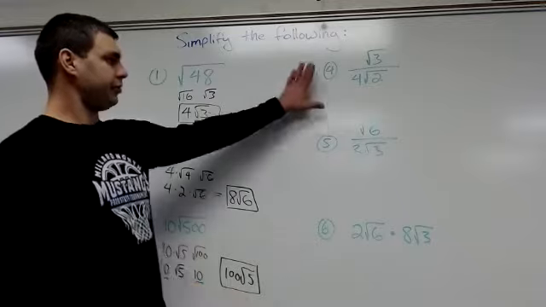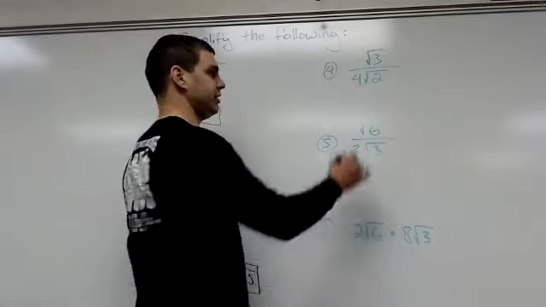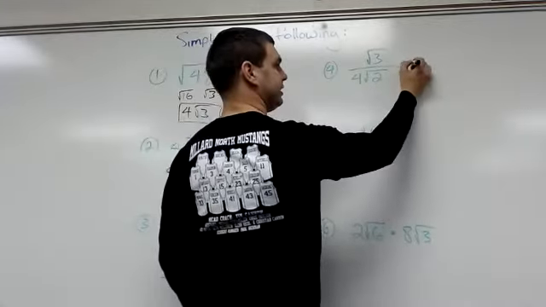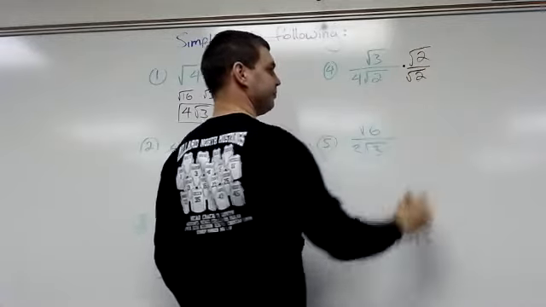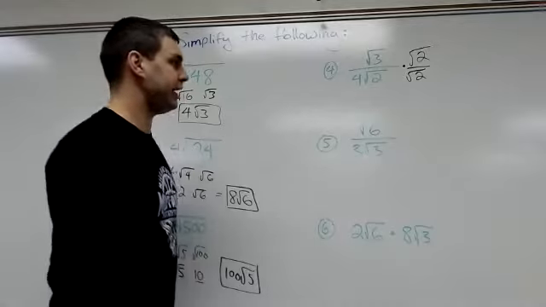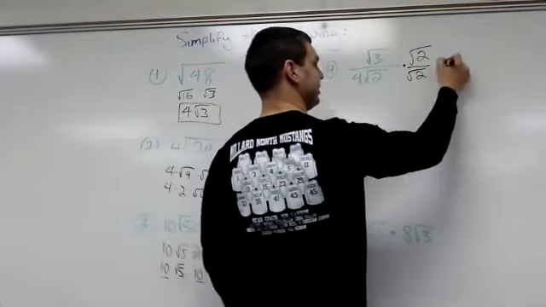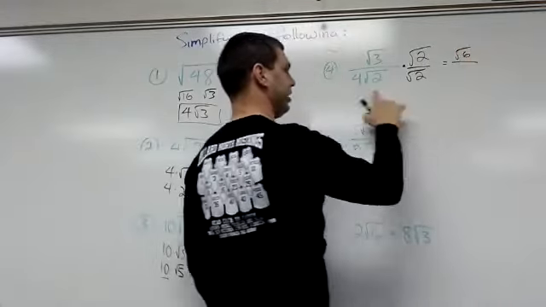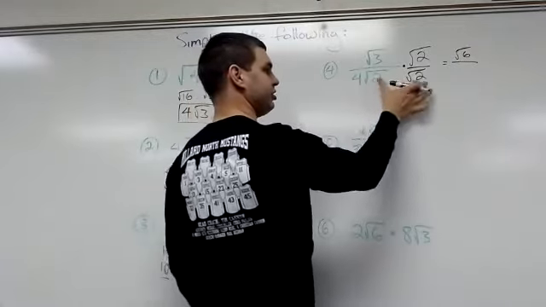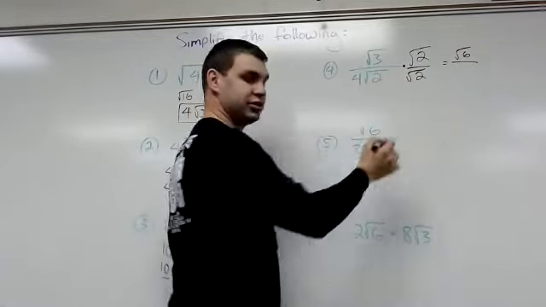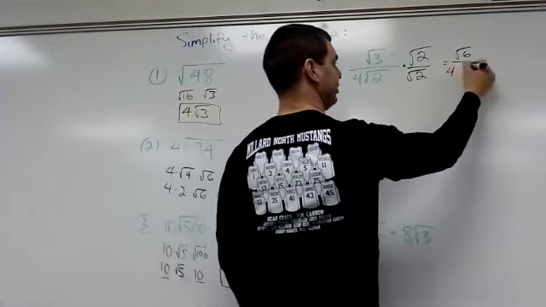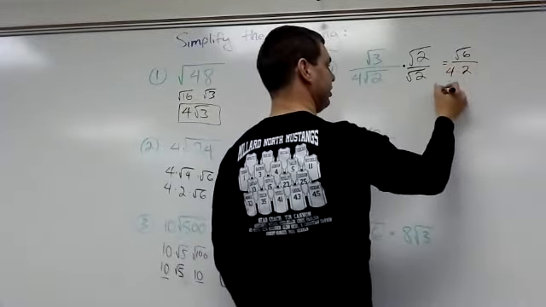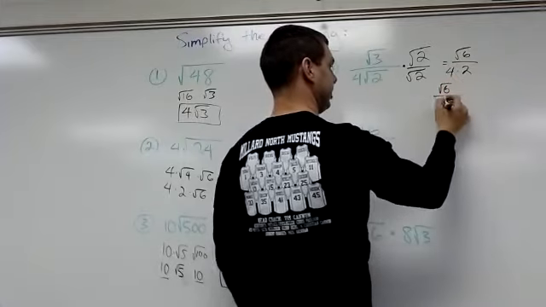Okay. Number 4 is one where we will have to rationalize our denominator. And remember, we multiply it times that square root that's on the bottom over itself. Okay. And when I do that, on top I get the square root of 6. On the bottom, I get 4 times just 2. Square root of 2 times square root of 2 is square root of 4. Square root of 4 is 2. So this will give me 4 times 2 on the bottom, or square root of 6 over 8.